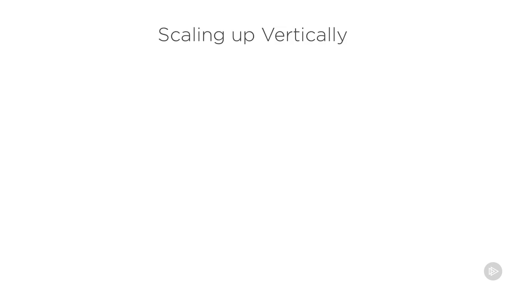So when it comes to scaling up vertically, typically you'll see this when you're working with virtual machines. So for example, let's say you've got an Azure virtual machine. It's a standard A1_V2 virtual machine size. And with that virtual machine size, we don't have a whole lot of CPU and we don't have a whole lot of memory. But we could build a server using that virtual machine size as we're testing things out and kind of kicking the tires.